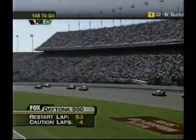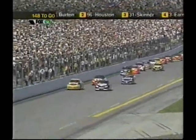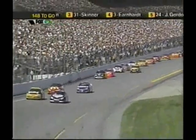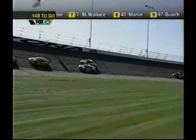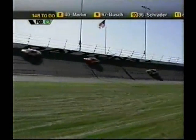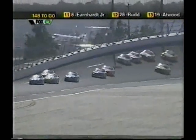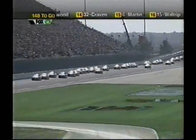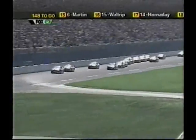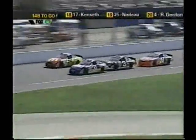He's probably fast enough to get in front, but I don't think there's anybody going to let him stay there. He's going to have to hook up in there somewhere and draft his way along and hope that a caution comes out. Rusty Wallace in front of race leader 22 Ward Burton. A little more strung out on this restart. Yeah, Rusty would love to see the caution fly, something come off a car, some of that tape or anything right now. A little light caution, get him caught back up, be back in the race.